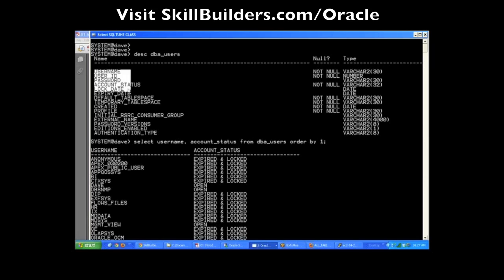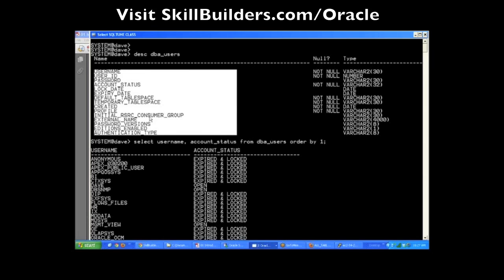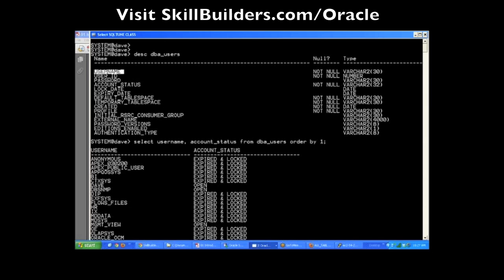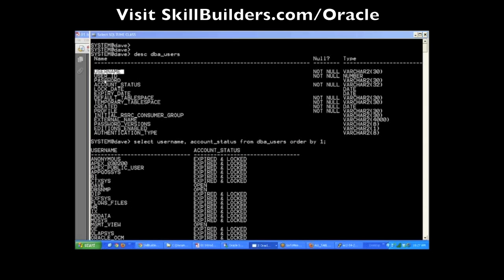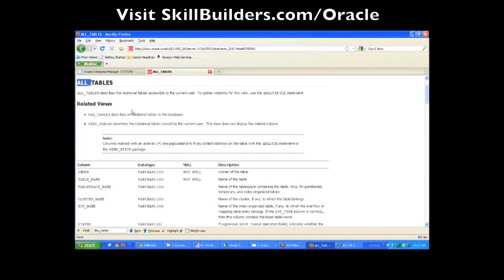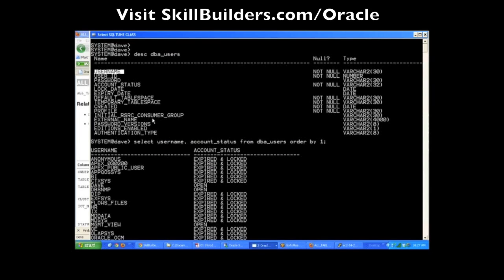The first thing I like to do is describe it. There are going to be some columns in here we definitely don't understand yet, because we haven't done the lesson on creating and managing users, and we haven't done the lesson on security. But some of it you can weed through, and if you had a question, you could always ask John or me, or go to your reference material out on the web. You should definitely have that bookmarked.